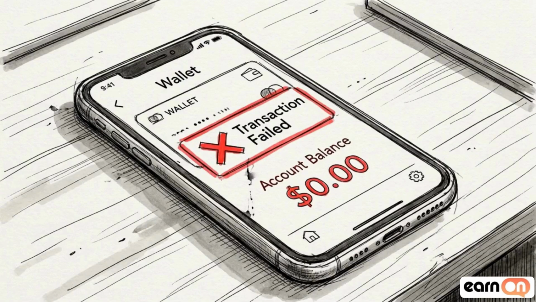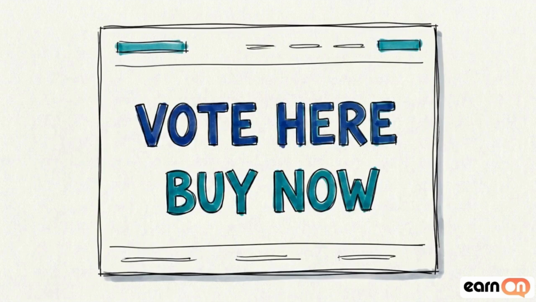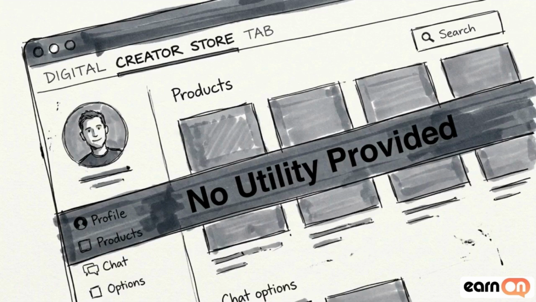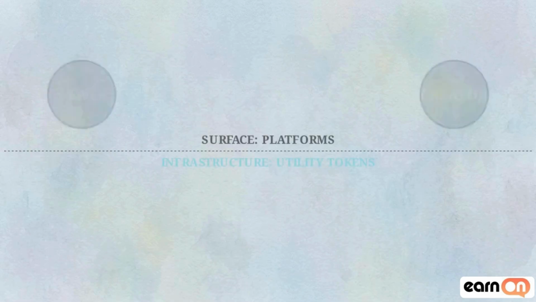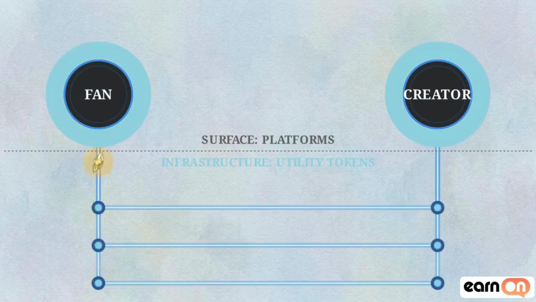Early crypto promised to fix this, but the first attempts failed. Those speculative creator coins and voting-based governance tokens we saw a few years ago sounded great in marketing pitches, but they lacked practical daily use. You cannot run a sustainable business on hype. In 2026, utility tokens provide the plumbing, the underlying payment rails that make these direct peer-to-peer transactions work securely.